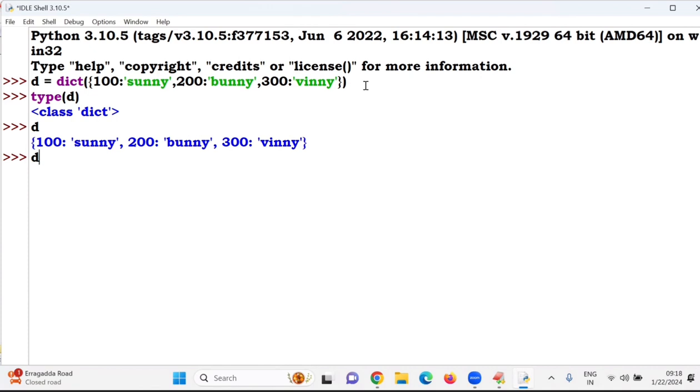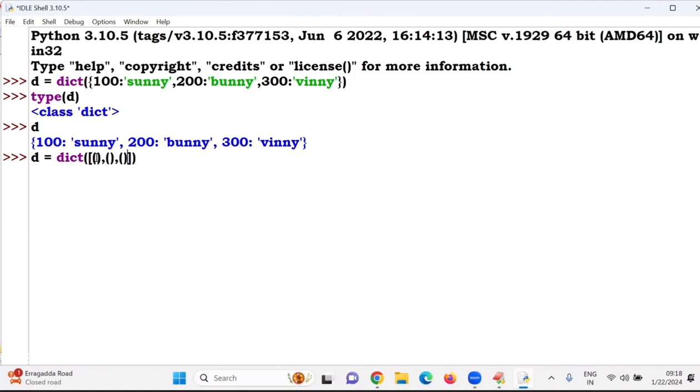Second way is I want to go with dict as the function. Inside I can provide, sir, square brackets are nothing but a list. Inside the list you have to give first tuple, second tuple, third tuple. List of tuples we can provide there.